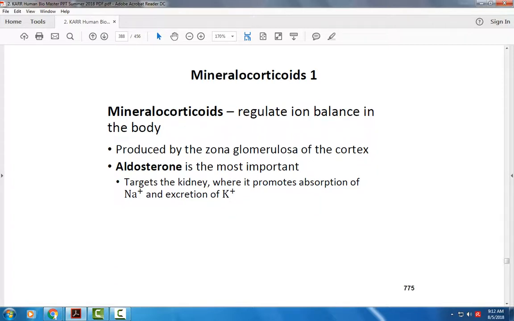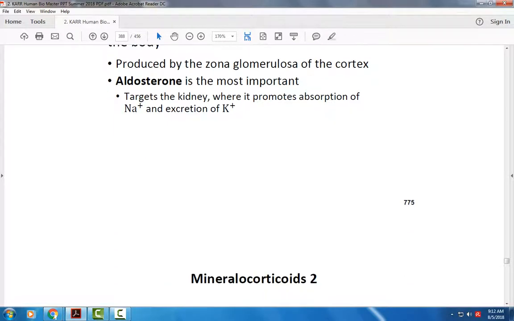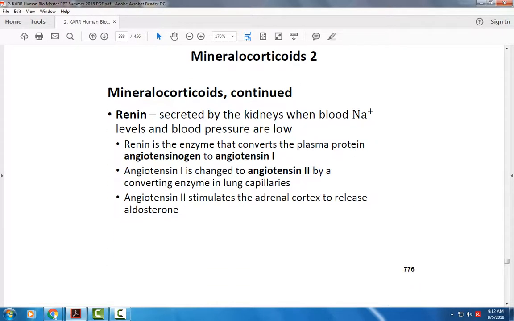Renin is a hormone that's secreted by the kidneys. It works with aldosterone to raise blood pressure. Again, I'm not going to have you know anything in more detail than that. Just know that renin is produced by the kidneys, and its job is to raise blood pressure with the help of aldosterone. Another protein that we find in the lungs and in the blood is angiotensin 1 and angiotensin 2, but again, we're not going to go into the details of that for this class. This is just a hormone secreted by the kidneys, and that's renin.